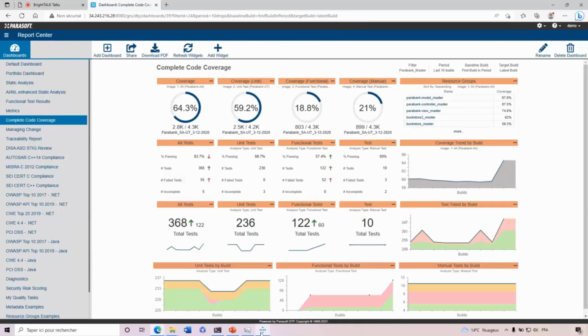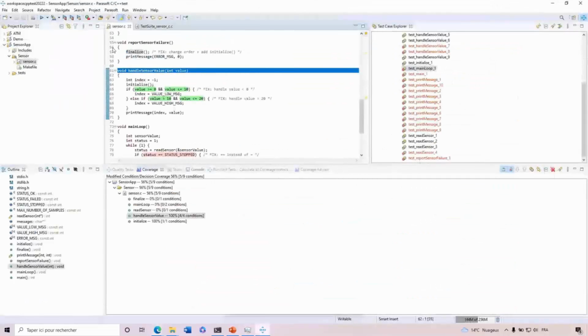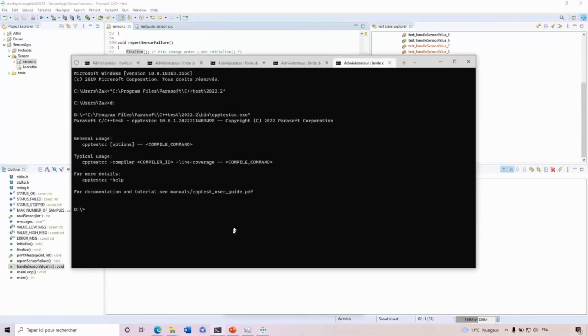What I have shown you is the test in the IDE. The coverage module can also be used in a standalone way. For this, we provide the tool called CPP test CC, which stands for CPP test code coverage analyzer.